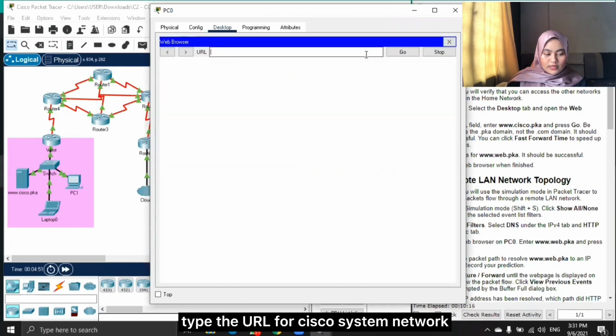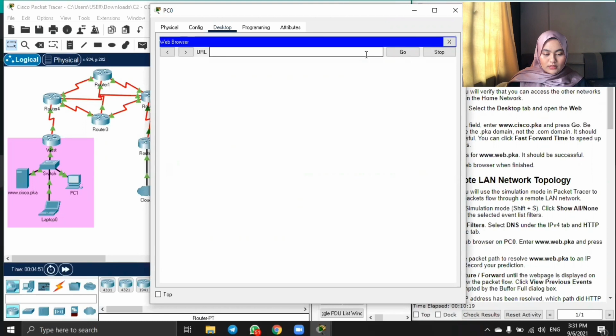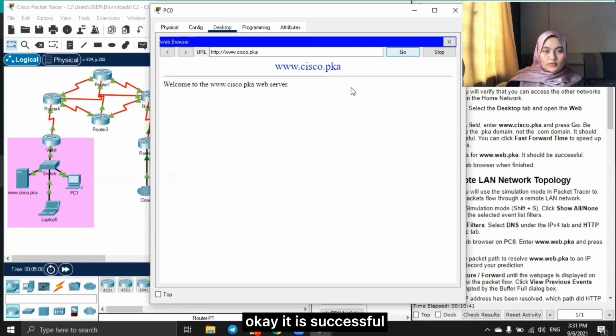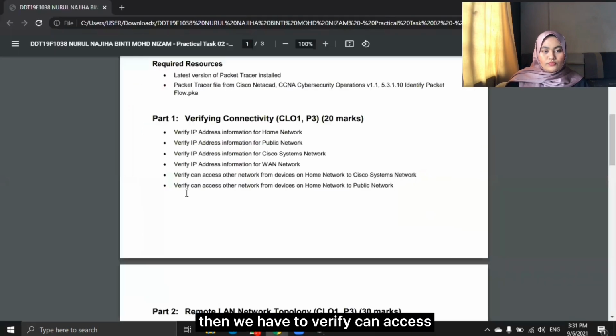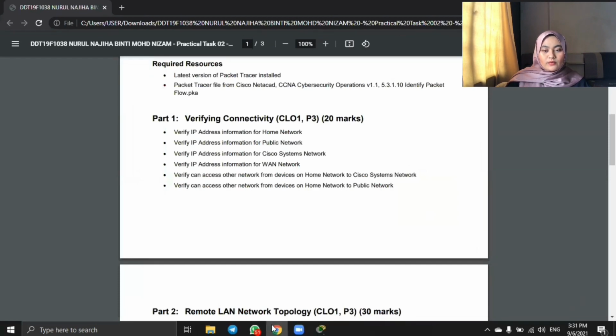Type the URL for Cisco system network, www.cisco.pka, and click go. Okay, it is successful. Welcome to www.pka.webserver.